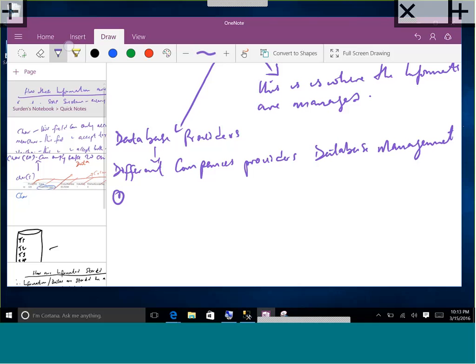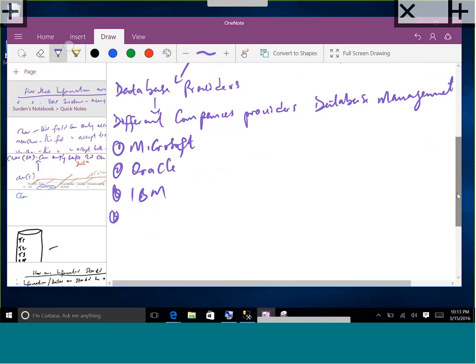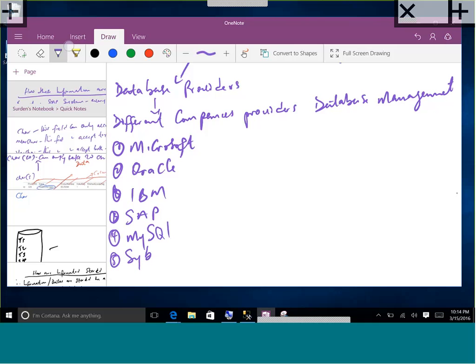One: Microsoft, Oracle, IBM, SAP, SQL, Sybase, let's just say etc. Microsoft: MS SQL Server.